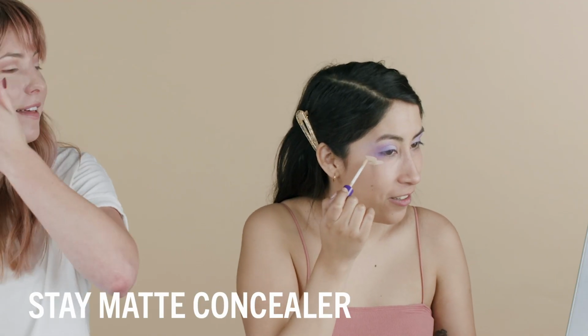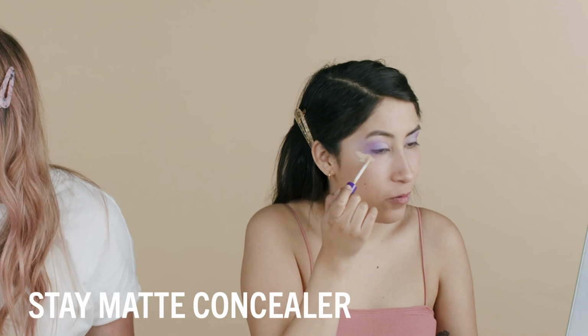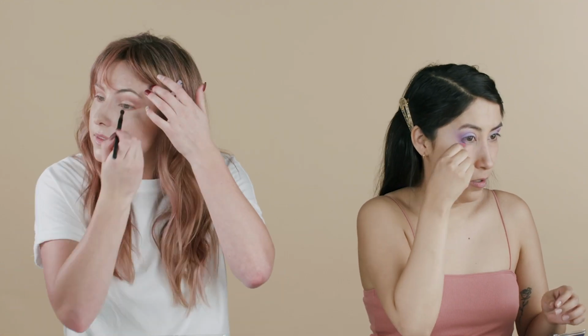So I had a little oopsie. I'm just gonna go in with the Stay Matte concealer. This is my go-to whenever, you know, we've all been there. Whenever you have a little error, just cover it up with a little bit of concealer. You know, sometimes you go a little bit too hard on the eyeshadow. I'm just gonna blend it out with my beauty sponge. And it's like it never happened.